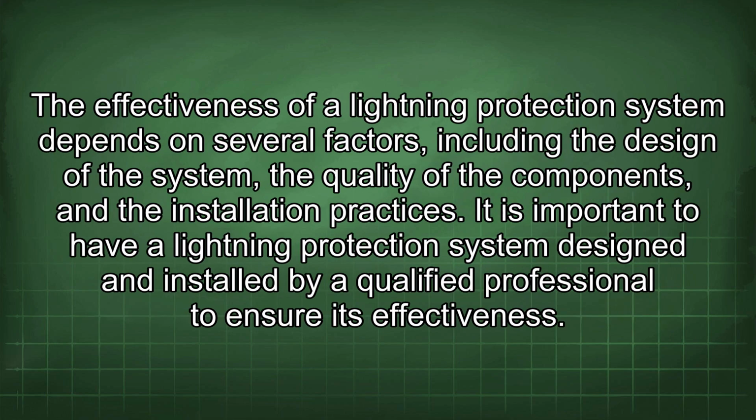The effectiveness of a lightning protection system depends on several factors, including the design of the system, the quality of the components, and the installation practices. It is important to have a lightning protection system designed and installed by a qualified professional to ensure its effectiveness.